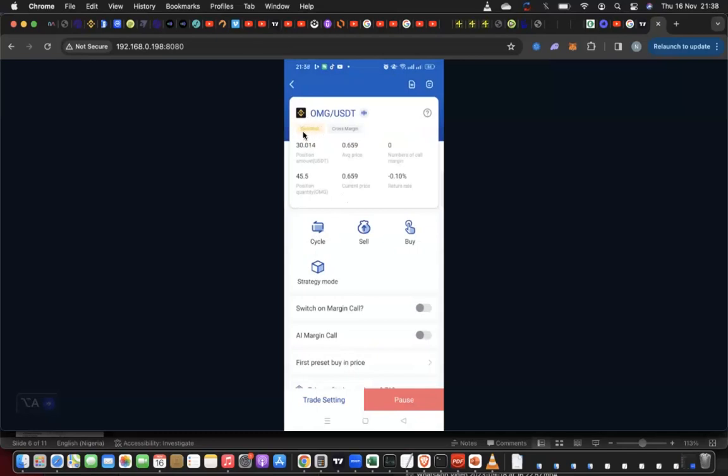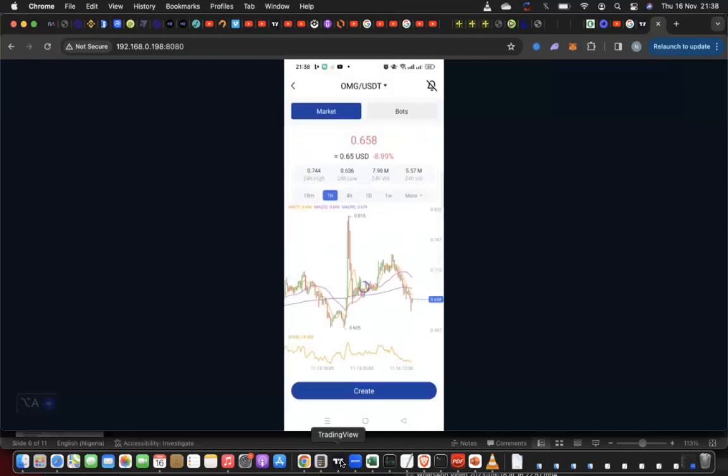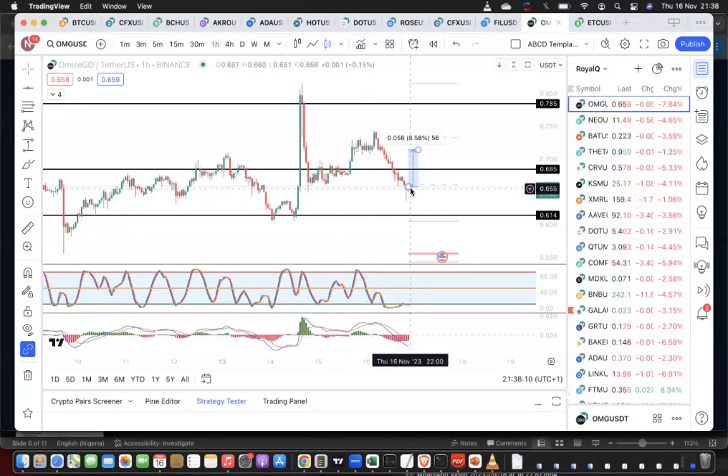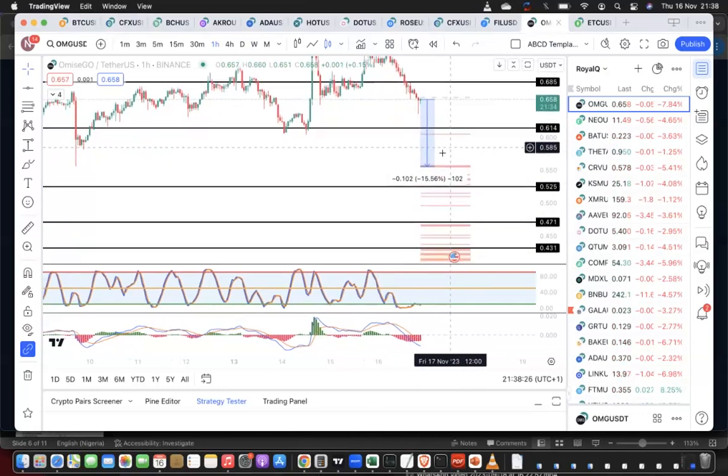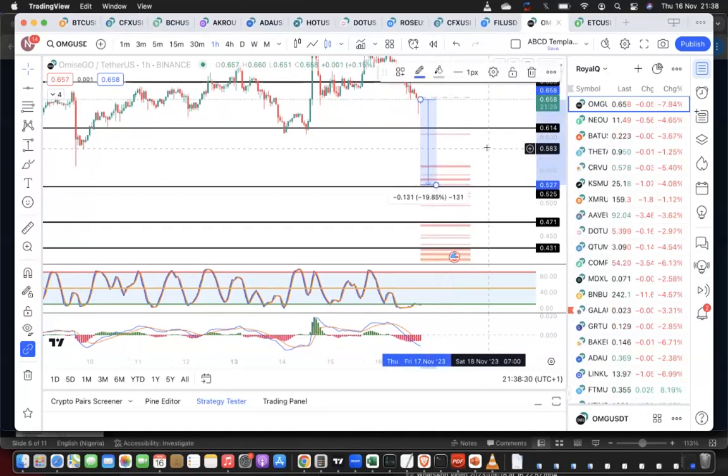So here's the thing. If you want to be taking 1.5% or 1.7% and operating cycle, you can actually do that. And this is what you're going to do. You're going to be watching this market and observing until the price goes from here. It might reverse to this point or even here. All right, and you're protected. Even if the price goes negative, you're protected by 18%. So you can tolerate up to here with ease. And that's good enough.